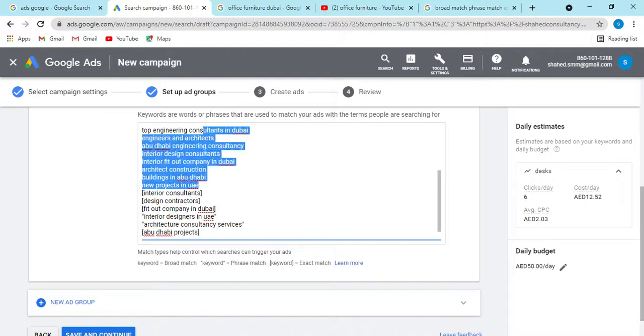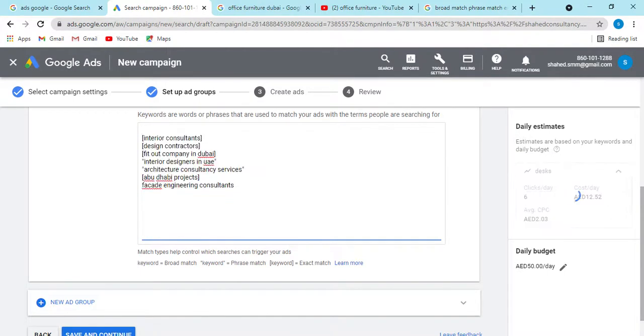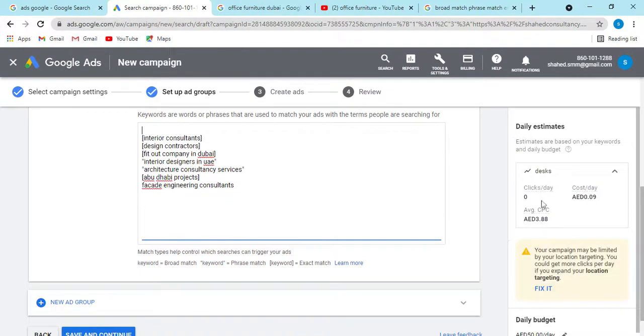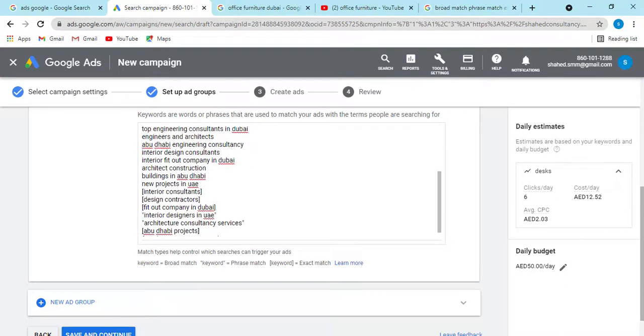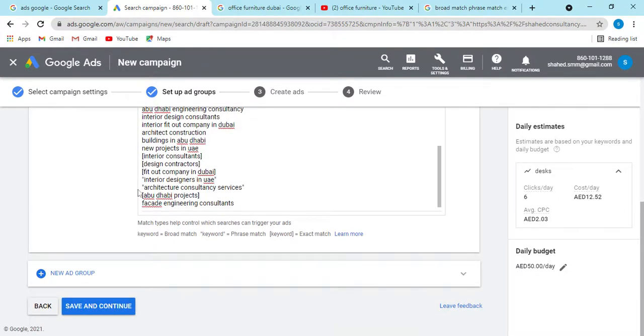If I remove these keywords because it will be too long, you will see there is no result, zero, because my audience is too small. But I just wanted to explain how broad match, exact match, and phrase match work. I hope this is clear to you guys.